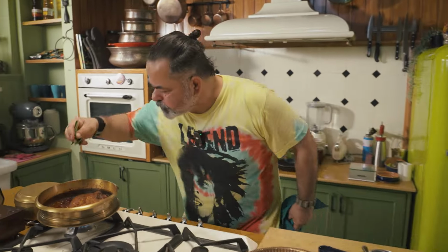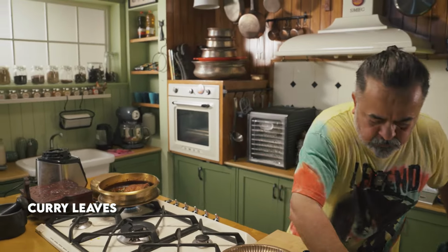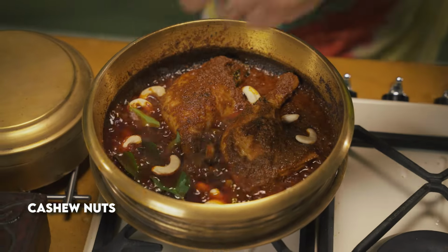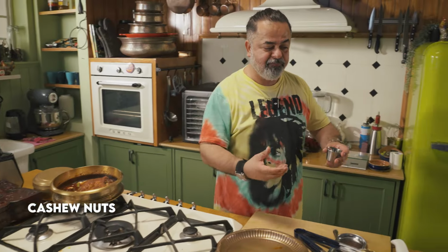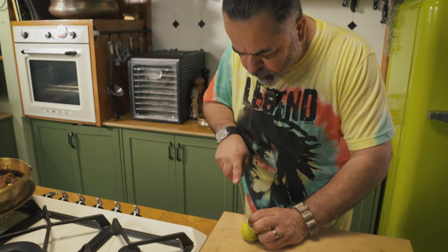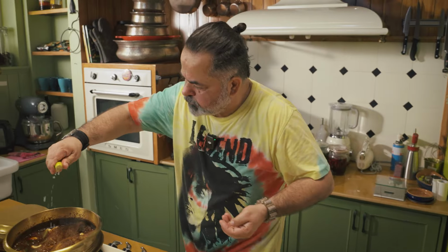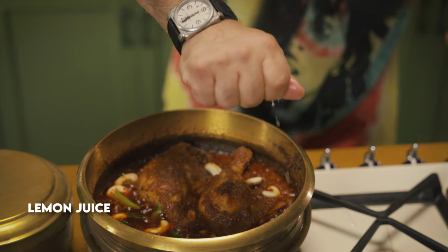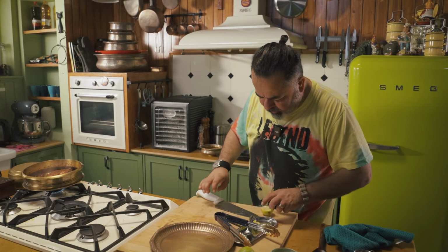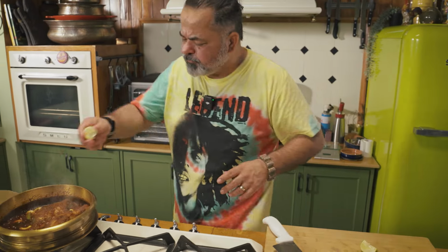I'm going to be adding a little bit more curry leaves here. I'm going to be adding a few cashew nuts here as well. Beautiful. So literally the cashew nuts are going to fry in this duck fat and this ghee marinade. And I think for sure what we're going to need is lemon. Okay, we have tamarind, but what the lime and the freshness of lime does is, so I would say about juice of half a lemon.